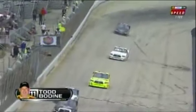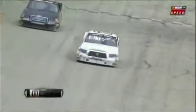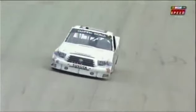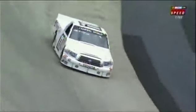Welcome back. The 11 spins. We see the right rear flat on that truck, and that brings out a caution once again. So Todd Bodine running in the 10th spot. Blue right rear, you don't see that very often. Or do they have blue once he spun? I think after he spun, yeah. He was sideways. We looked up coming off turn 4.